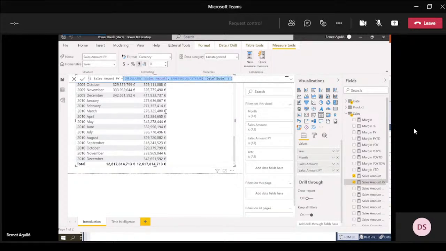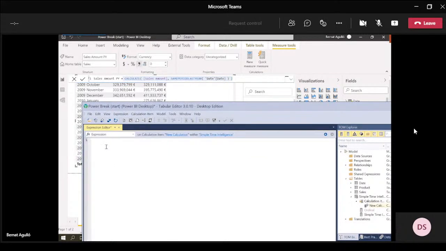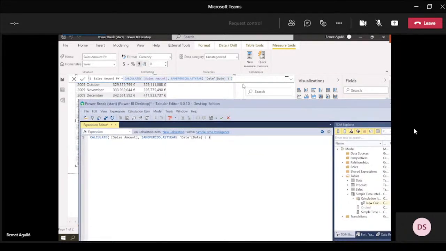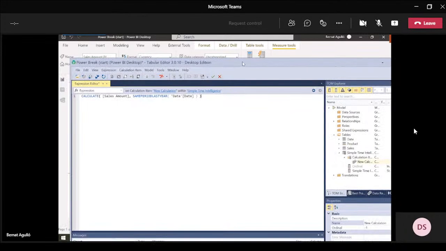You just copy it and paste it, okay? And now we want this calculation to happen to any of the measures that are in the scope, okay? First, we'll go the easy way, which applies to all the measures.